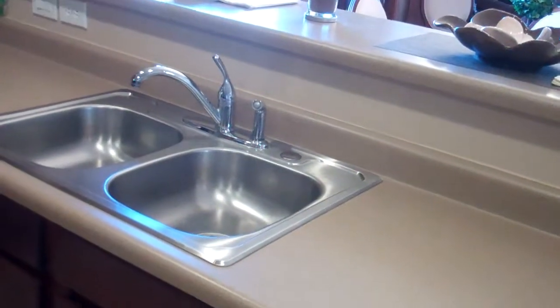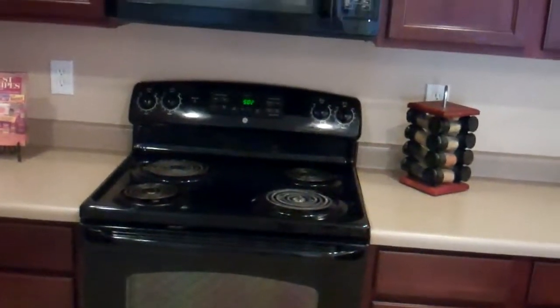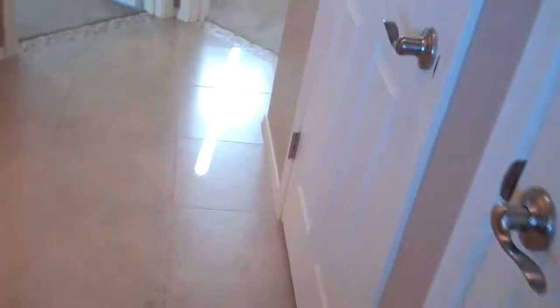It does feel kind of bare-bones. This is just Formica on the counters with the raised sink. And even the range — you've actually got the coils, which you never really see anymore. Normally you'd be smooth at the top or you'd be gas. To see a coil range for a 2010 home, it really feels like they didn't do a whole lot of upgrading here. At least you've got tile through the walkways and they did do the small transition pieces going into the rooms.